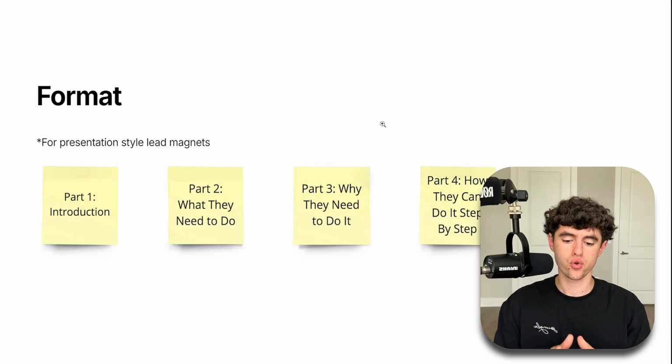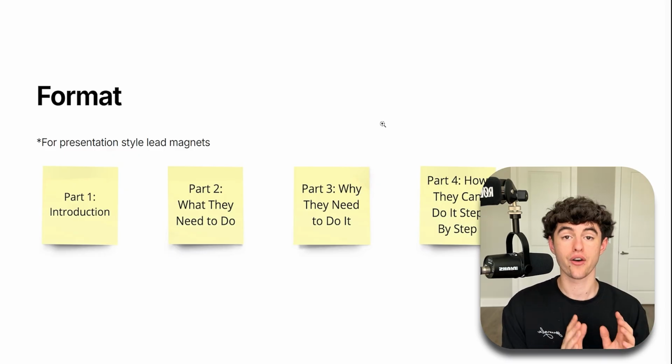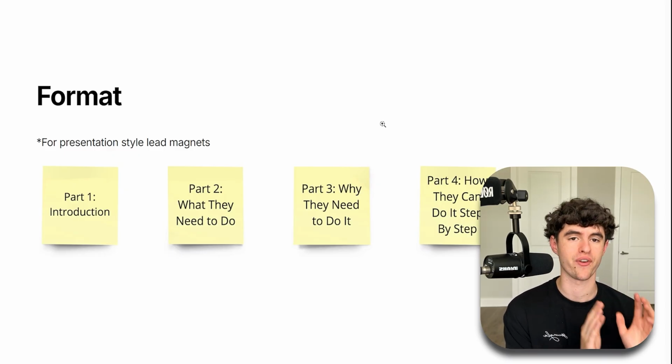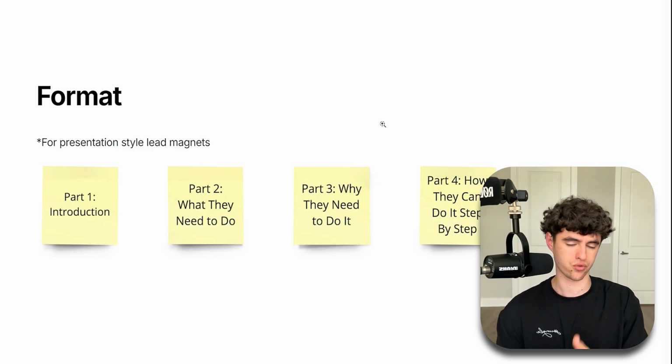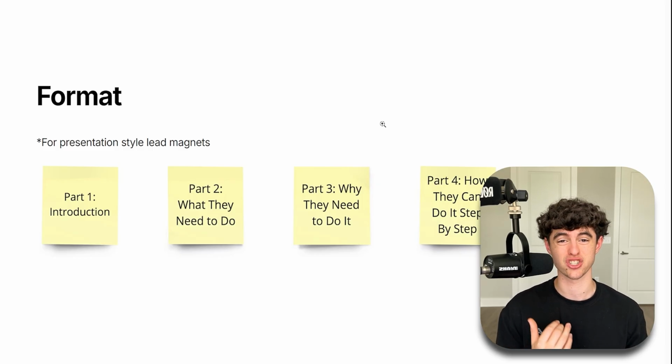Then in part 2, what they actually need to do, why they need to do it, how they can do it step by step, and then providing examples and social proof. So take a screenshot of this as well. This is the winning format that works really well for presentation style lead magnets.